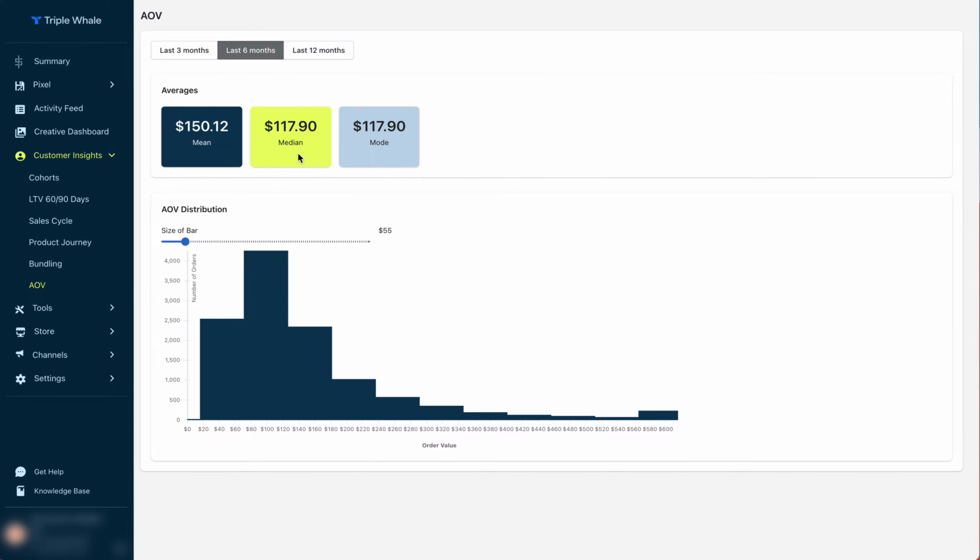We're going to give you the median, which is 50% of purchase values are higher and 50% of purchase values are lower. And then we're going to give you the mode, which is going to be the most frequent value in that data set. Why is the mode so important? The mode's so important because this is going to be more representative of what you're going to get for a prospecting conversion.